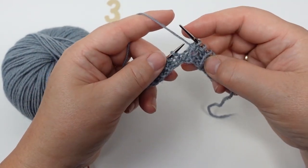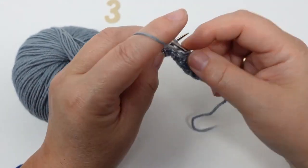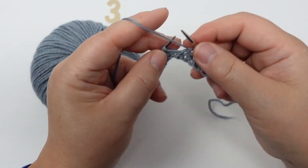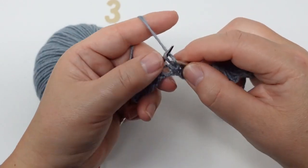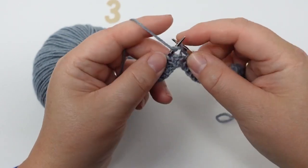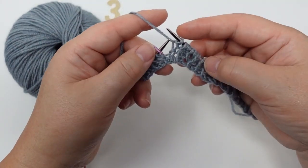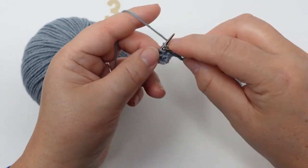The following two stitches we do together knitwise. Then one shortened, one purl, one shortened, one purl again. The following two we do knitwise together. Then we do purl stitch, one shortened stitch, one purl stitch. Again, you know the drill. And we end with a purl stitch in this section. There we go, we end with a purl stitch and we're done with the pattern. So now we do one shortened, one purl stitch and three knit stitches and we'll be done with row number three.